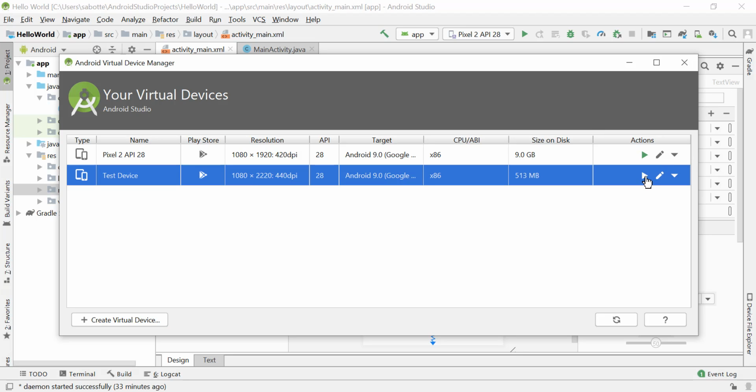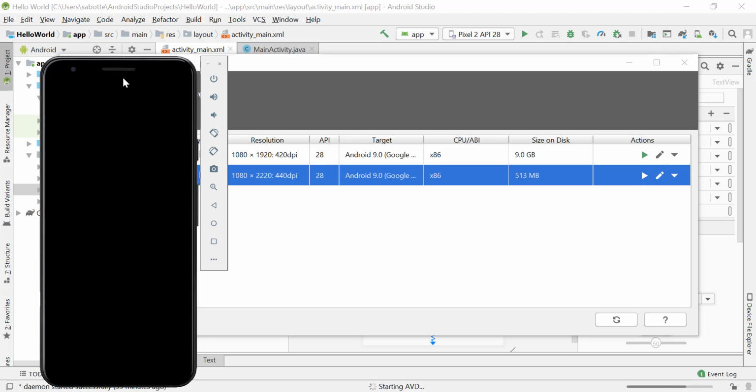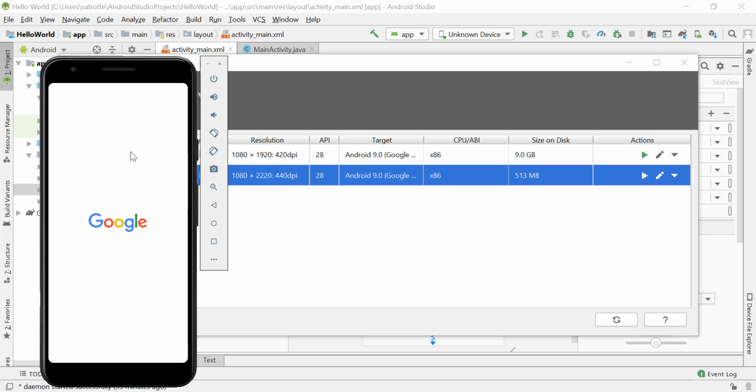So in the actions, you can actually start that device. If you click on Start, that will run that device, and you'll see the Android emulator is starting up. It will take a couple of moments to start up the device, and you'll see we have the options here that actually are physical buttons you might have in your device. So the back, the home, the overview, rotating right or left. So instead of you rotating the phone, if you click on this, it will rotate it for you. Volume up, volume down, and also the power button in here.